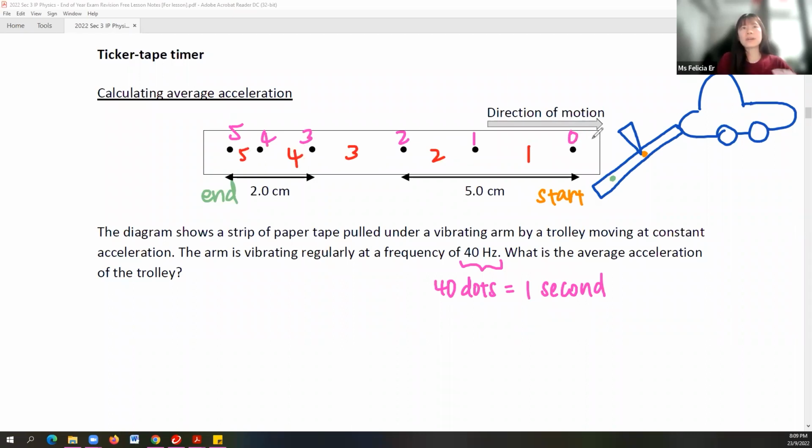Because if you count by the number of dots, usually when we count objects, like if I give you how many apples on the table or how many pears on the table, we always count 1 apple, 2 apple, 3 apple, right? We always start from 1. That's why for counting, we rarely start from 0. So there tends to be a careless mistake if you count the dots. So best is you count the number of gaps. If got 5 gaps, it's just 5 dots.